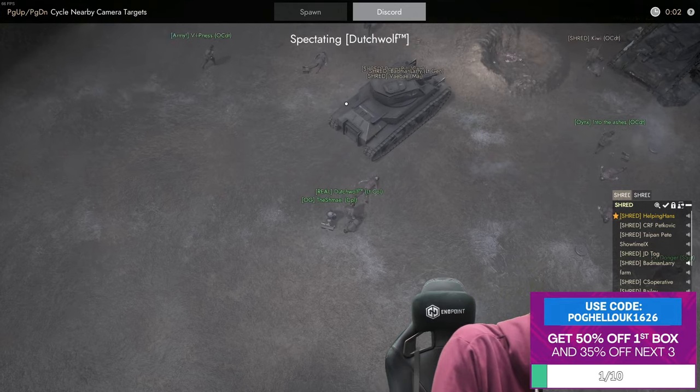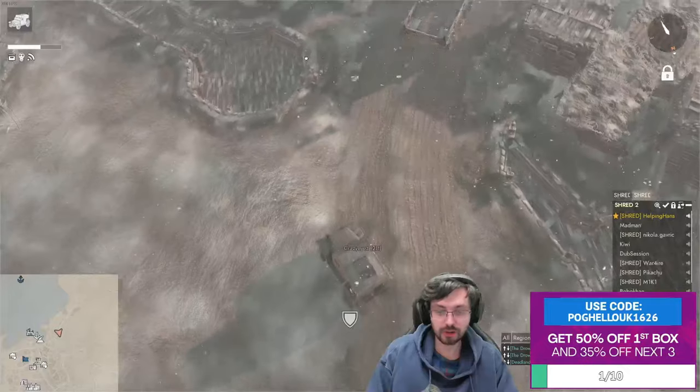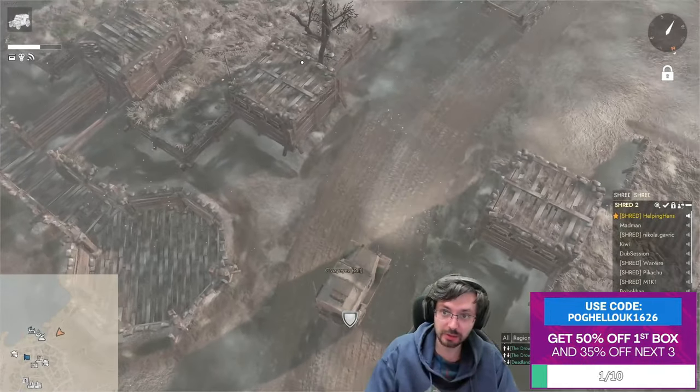Worth it. Yeah, that was sick. We got their light tank too, Hans. Nice! Are we just gonna do this for a laugh? Just go straight to the town hall and see if we get lucky?